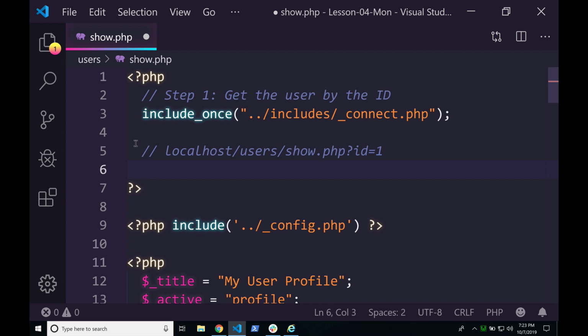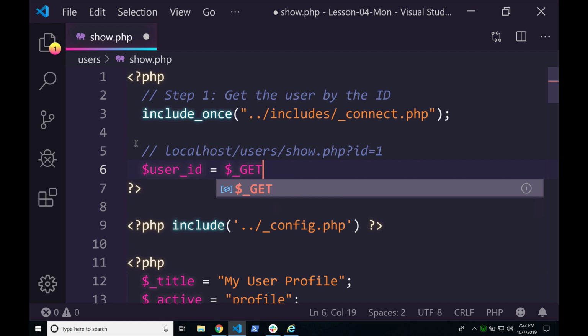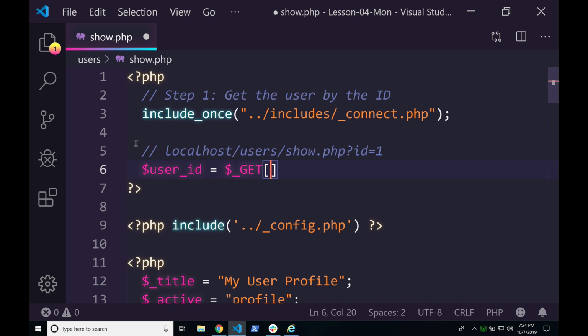So we're going to actually assign that. We'll call it user ID. And we'll access our super global variable called GET. And we'll pass it the key. The key that we type in here is the same key that's in the URL query string. So id, like so. So what will happen is the information we type in this URL, after this point, this key is now accessible through the GET. If you added another value to the end of that, it would also be accessible through the GET.